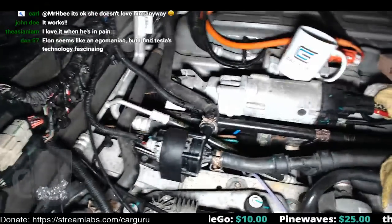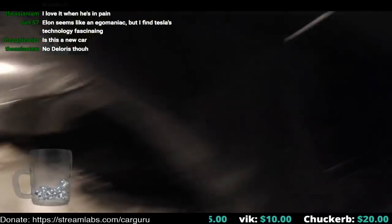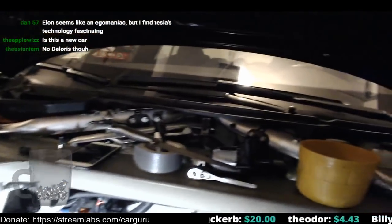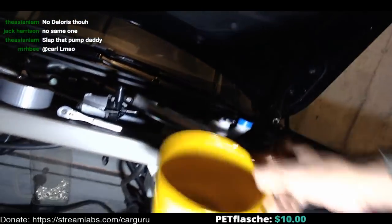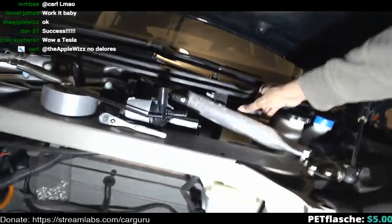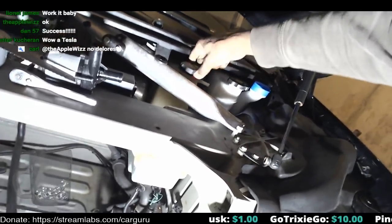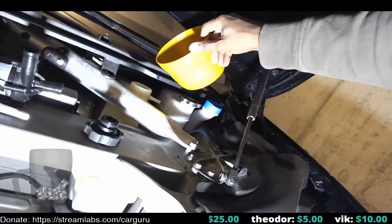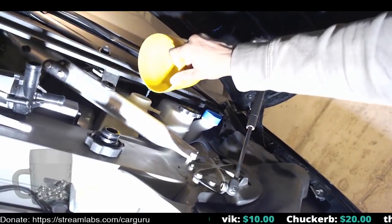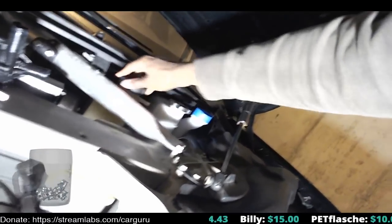And what you want to do now is, a little coolant spilled out, so let's just top that back off. So I got a little spillage in there, right? I'll put that back in. Only a little bit spilled.